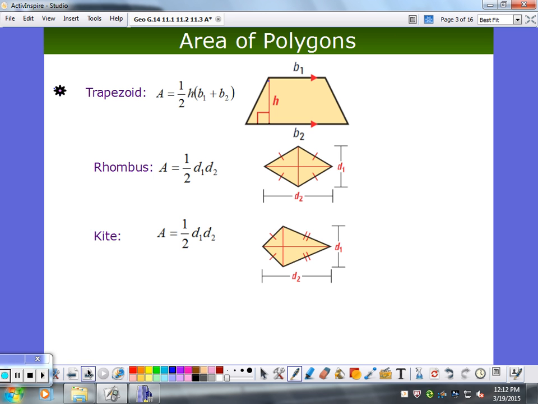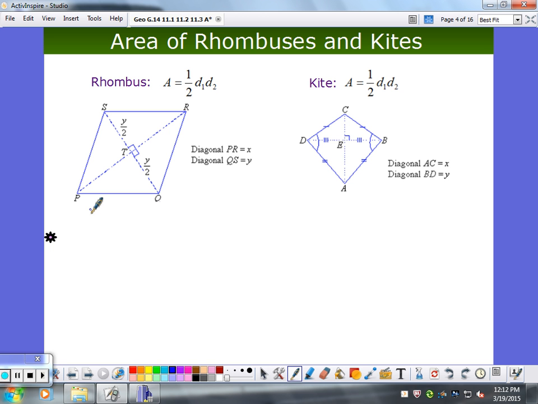And real quickly, just because I think it's kind of cool why that works, here's a rhombus, which means all my sides are congruent. Here's a kite where I've got 2 sets of congruent sides. The proof, or the thinking about this, is kind of the same. If you look at these 2 triangles, I'm going to look at this one and this one. Everybody's looking, because I see people doing this, so make sure we're looking at that. I say there's a congruent triangle. Why do I say that? The blue one and the red one. Why are those congruent?